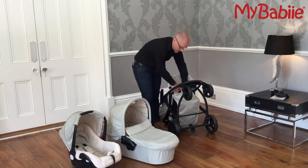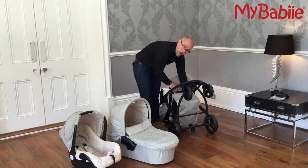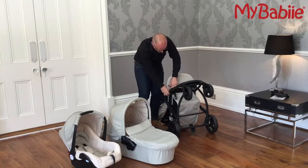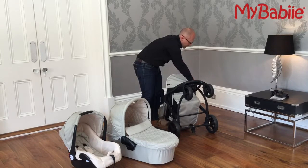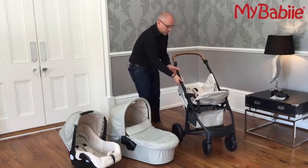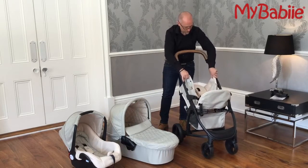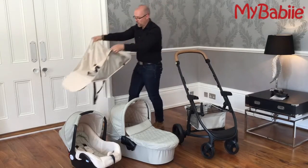So there is a strap underneath the pushchair, but it's just a simple case of undoing the Velcro. Then you pull the fabric off the calf support. You'll need to make sure that you unclip the fabric sides on both sides here. And that is your seat fabric removed.